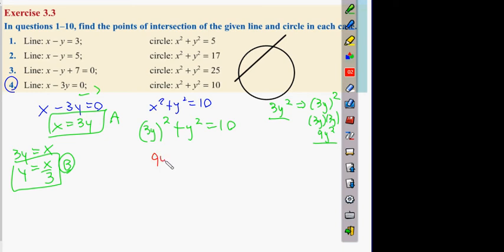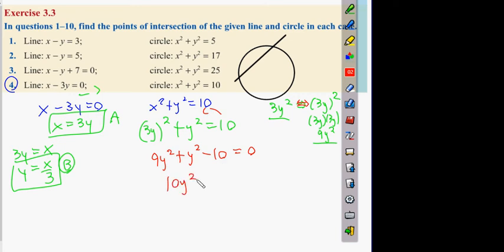You get 9y squared plus y squared. After that, 3y up there top right, what's that? I'm just comparing the two of them. It's not an equal sign, it's just comparing them to each other. It's like an equal sign, little arrow. Now lads, I'm going to bring the 10 over to your side. You ready? We got minus 10. Now what do we have here?